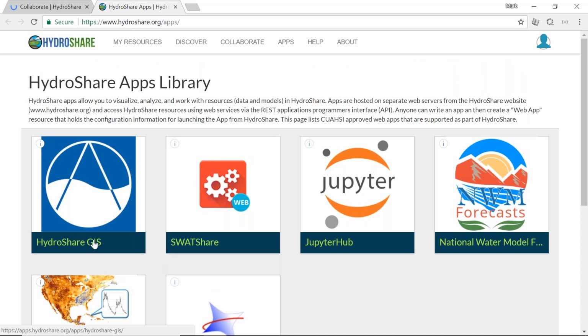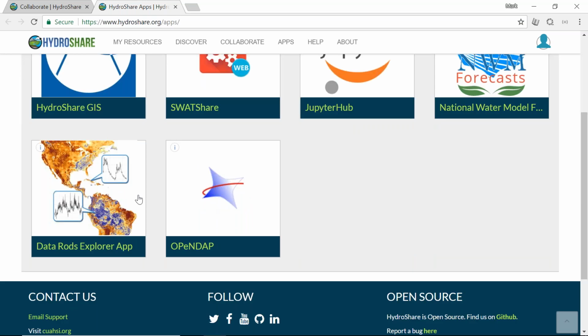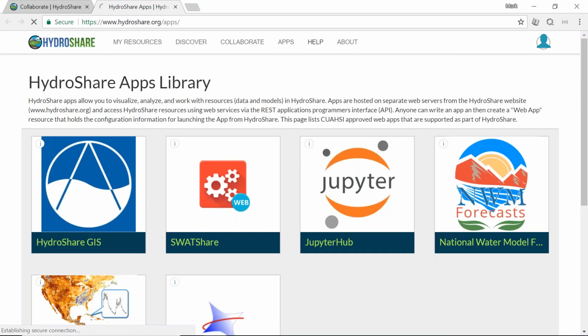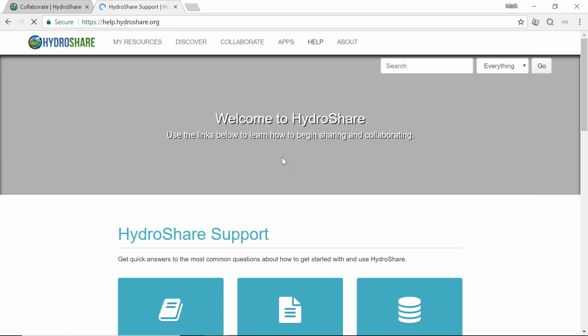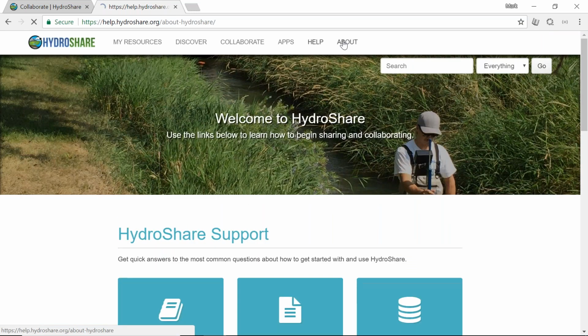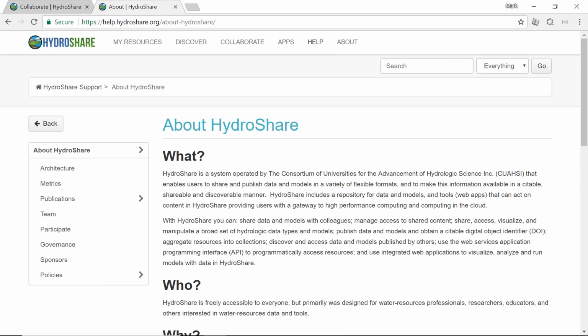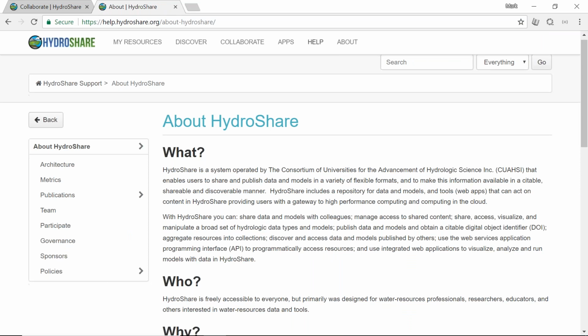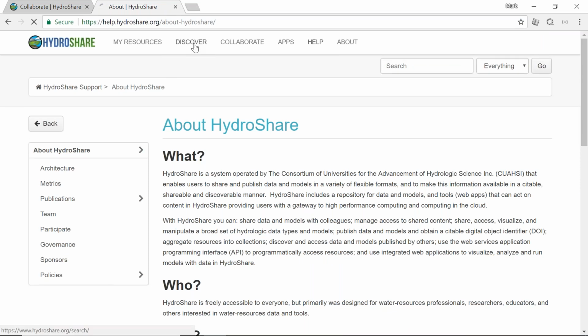So HydroShare GIS gives you mapping capabilities that aren't part of the HydroShare core. There's JupyterHub, which you'll learn more about in the next seminar, and a few more. There's an extensive help and support section, and then finally just overall, I guess, metadata about HydroShare itself over here.